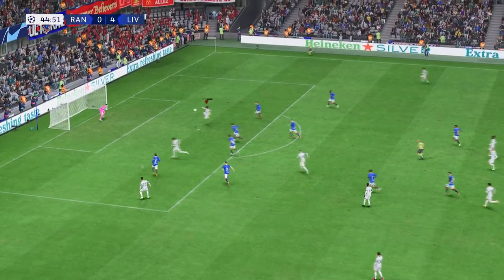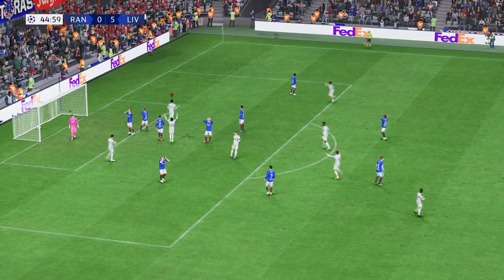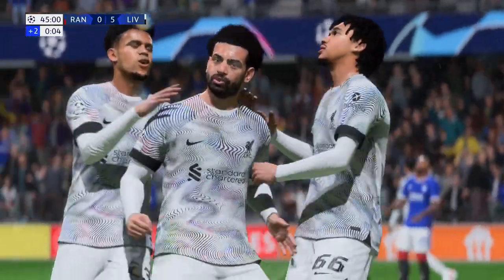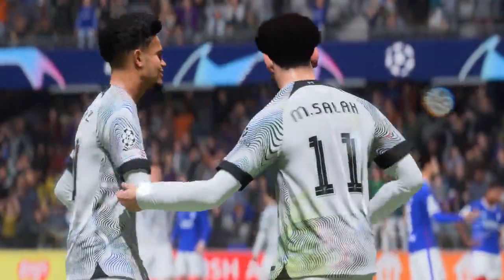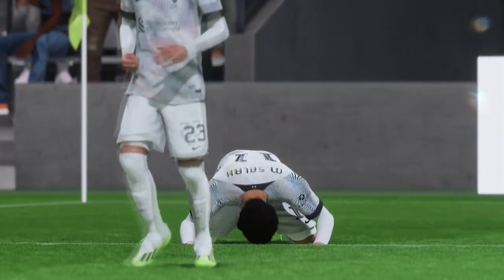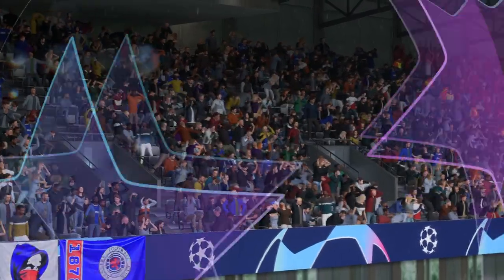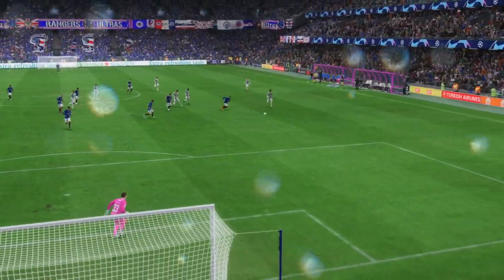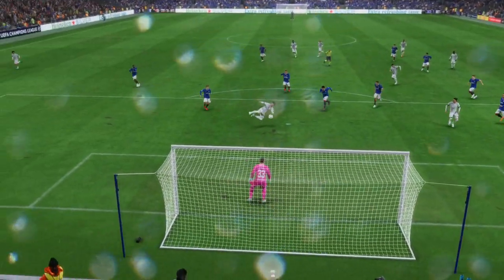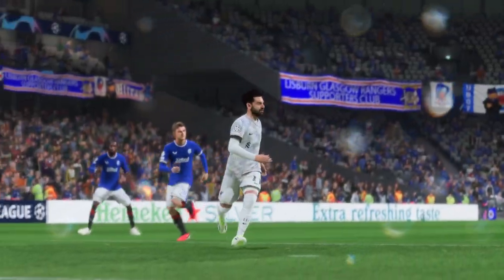In towards Salah — oh, tremendous goal! Technical excellence to finish that one off. Wonderful to have that in your repertoire. Here's the replay. It all starts off with that cross into the box just begging for a teammate to get on the end of it, and the strike could not get any better — hit through the back of the ball with such power. What a goal this is.